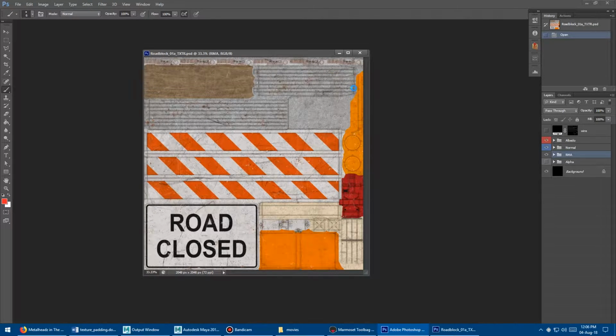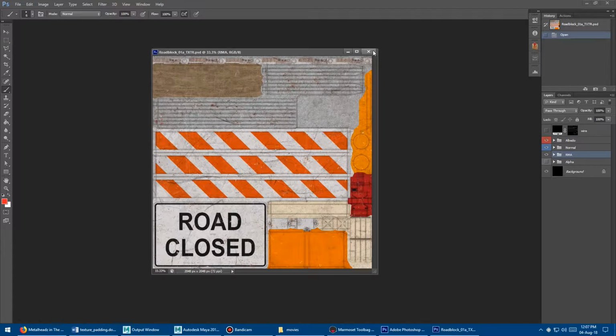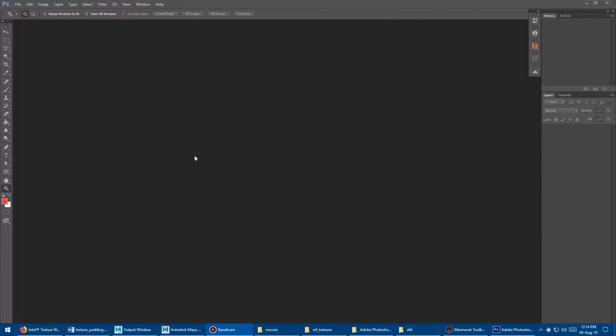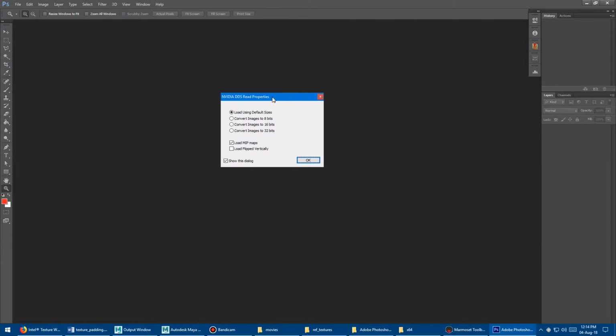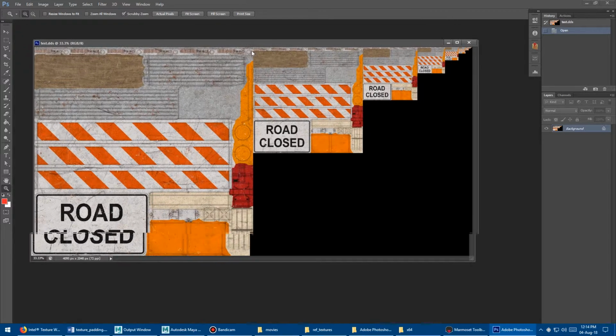Okay, and then save it. Then I just have to close this and open that file. So I saved it into the rough textures here, so I'm just going to drag it in, and it's going to pop open this options box here, and you want to turn that on, load MIPs, and say okay, and boom, there you go.